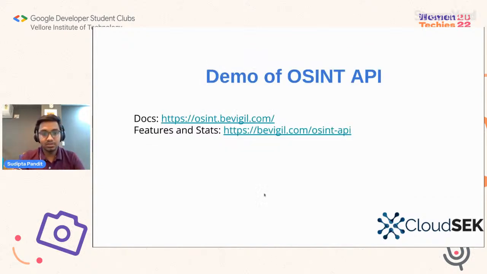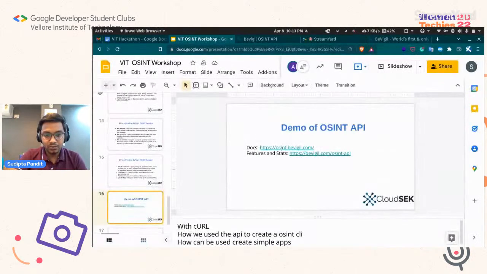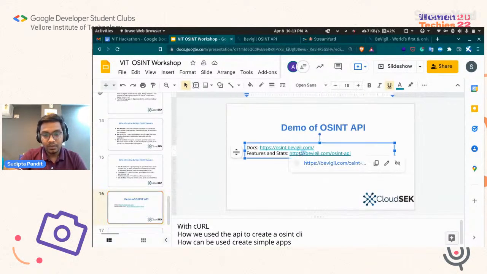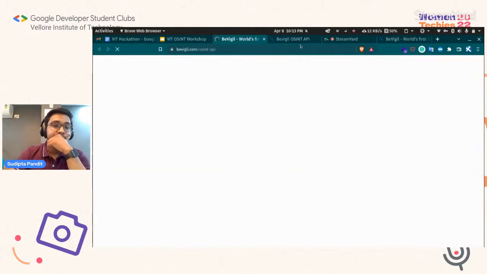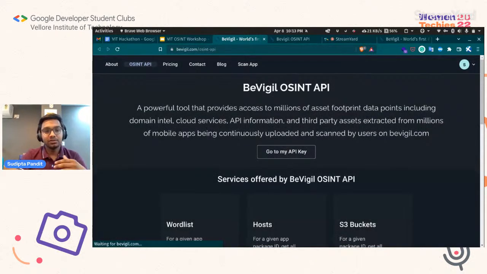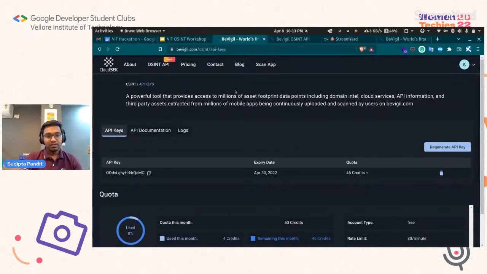So I'll just show you some demo of this. If you go to bevigil.com/OSINT API, you will find this page. You just have to click on go to my API key.